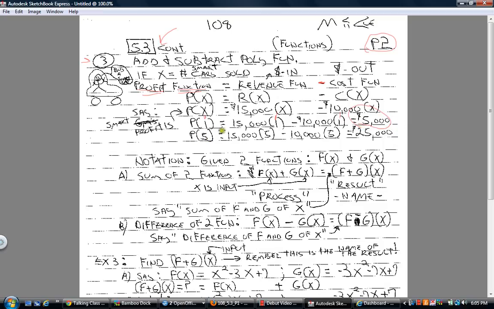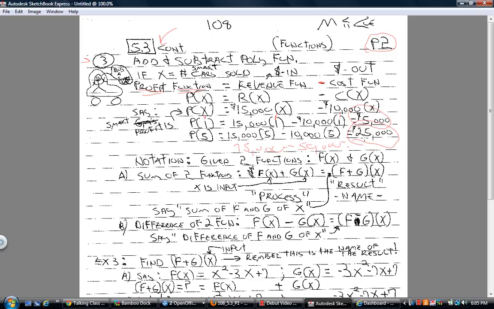If this was all linear, didn't change, how much money could I expect if I sell 5 cars? Say I could sell 5 cars in my first week. Well, I'd have 15 times 5 minus 10 times 5. My net result would be, this would be what, 75,000? That's not right. Yeah, minus, yes it is, 50,000. And there you go. I would have $25,000 profit. Okay, let's just kind of get it warm up here.